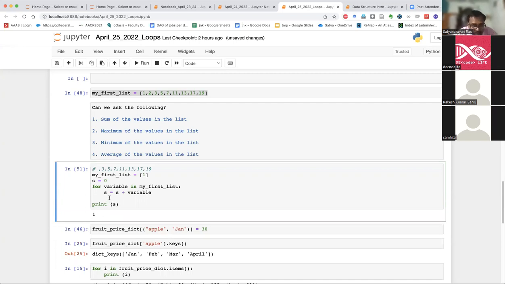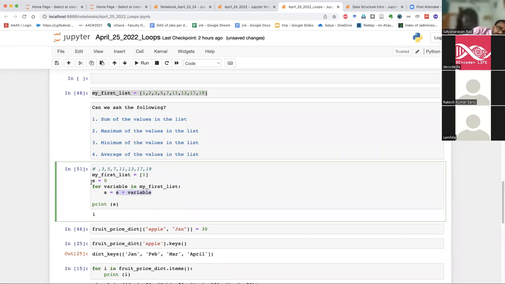So what is happening in this particular statement is you started with 0. Now you're saying that, okay, I started with 0, but whenever I find something, I will add it in and store that. So you're storing again in s only, right? That's why you were saying s is equal to s plus variable. In assignment, this equal to sign is an assignment operator, as you have gone through in variables and data types. So the right side will be calculated first and it will be assigned to the left side.